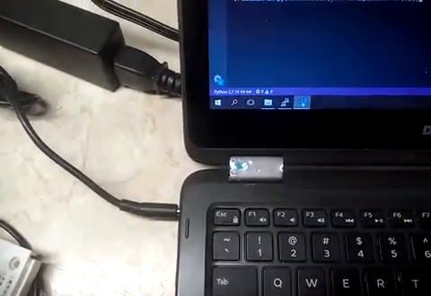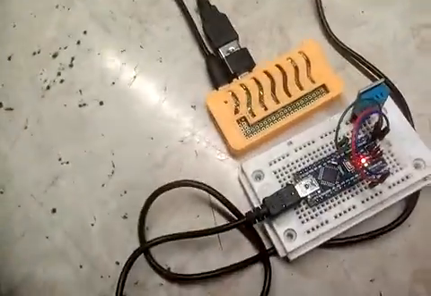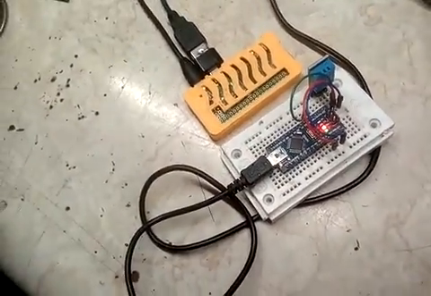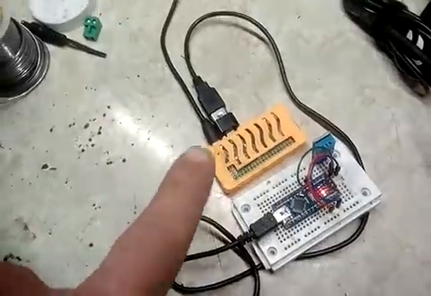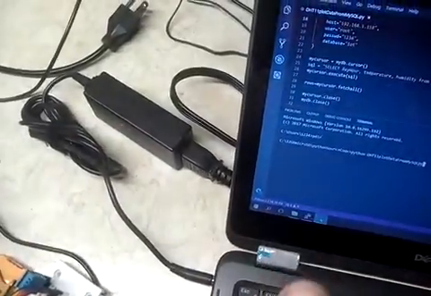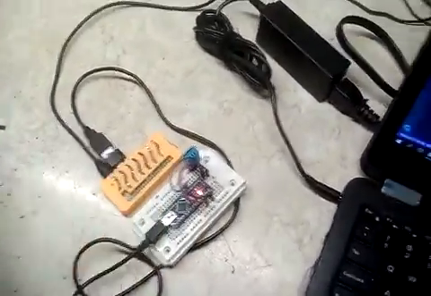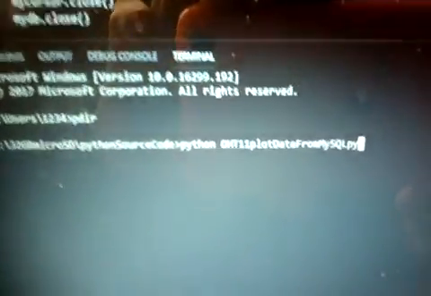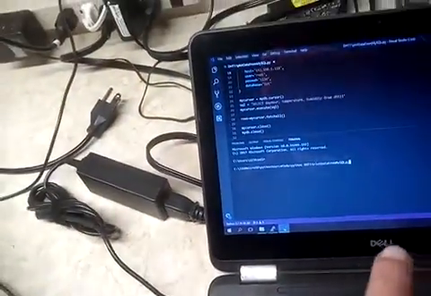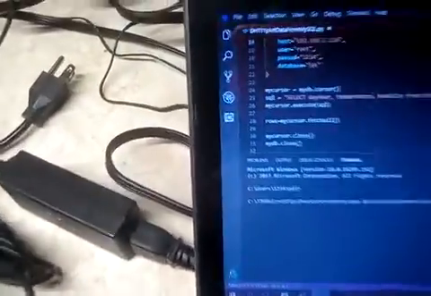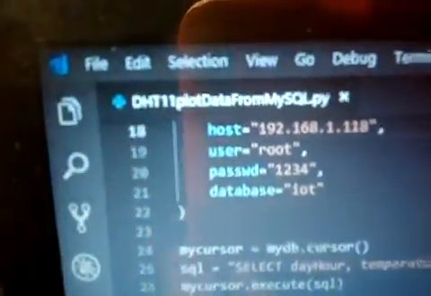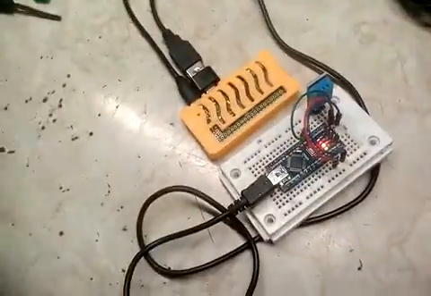Here I also have Python on this laptop, and this laptop was added to the users' permissions on the IoT database. So this laptop and its user have access to that. I'm running here the same program I was running with the local DHT library on this laptop, except that this time the host is not localhost, it's the Raspberry Pi IP address.